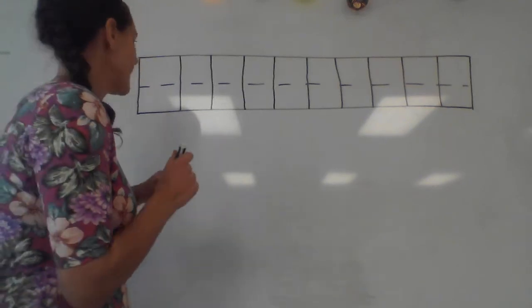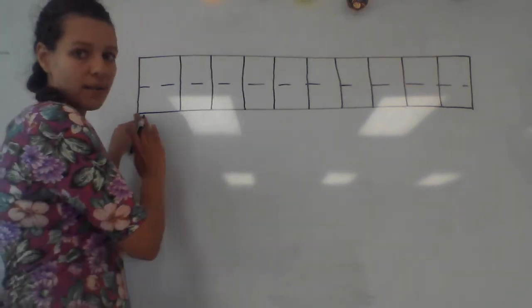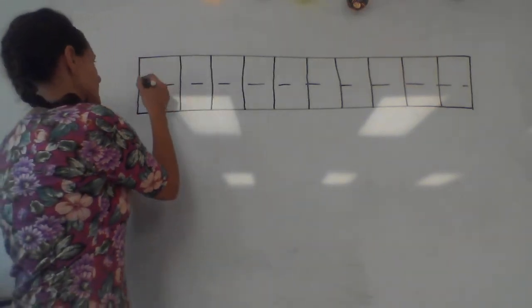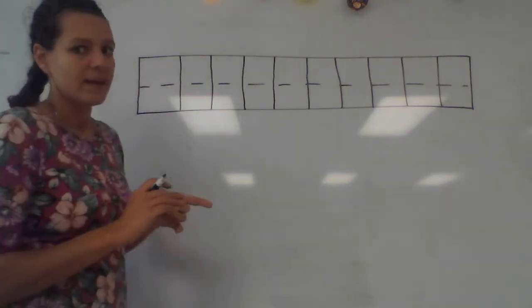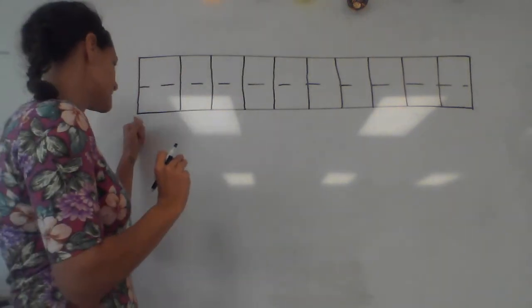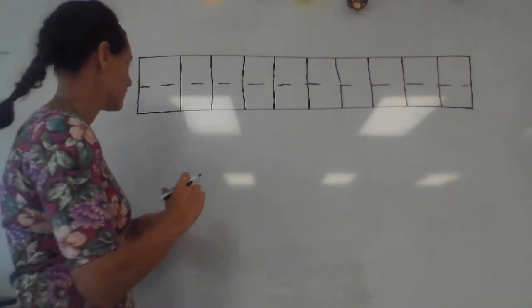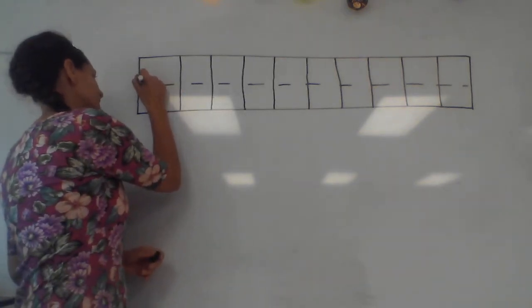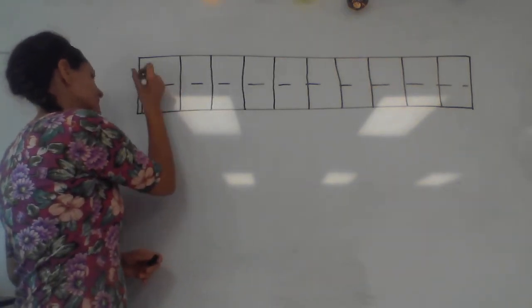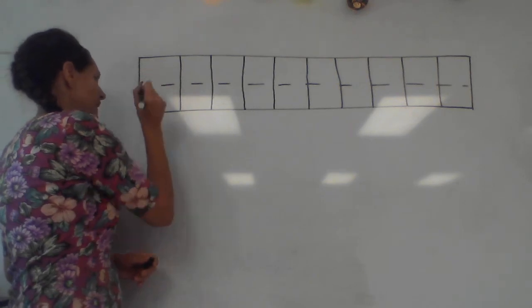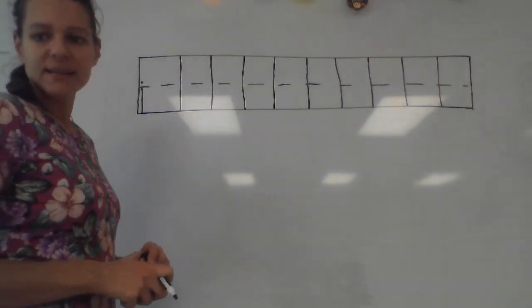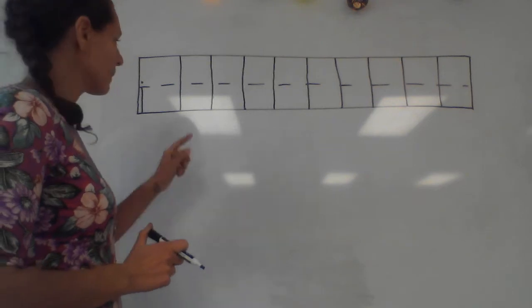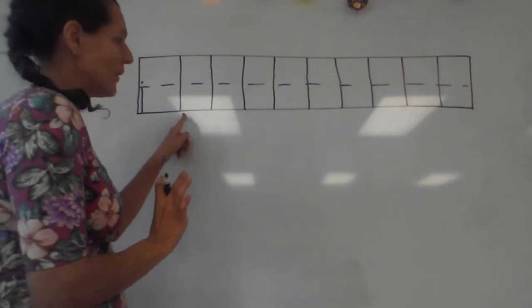Excellent. I-E. So remember all of our phonograms are going to start close to the margin, unless they're a clock stroke letter. And then we start there and we go over a space, right? But these are all line letters or dash letters. So I-E. All right, what's next? Good.